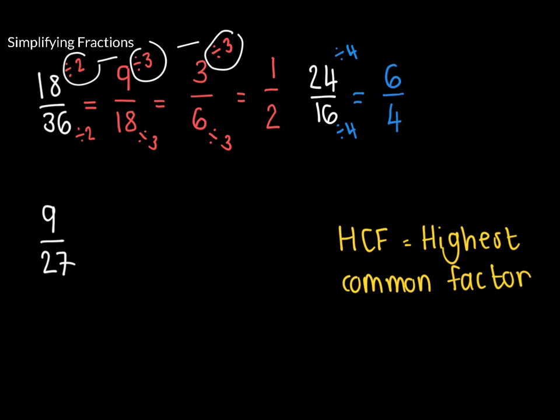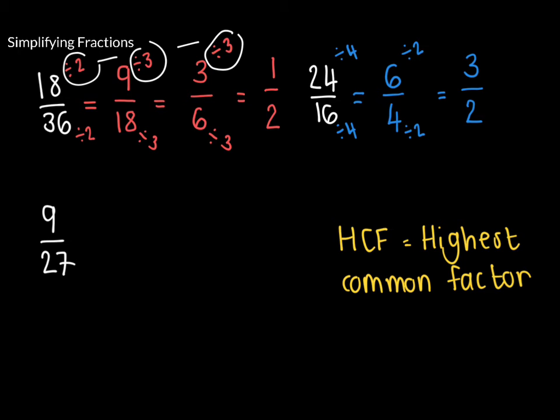And if we look at this, we're not quite done because we can still divide it by something else. This time we can divide it by 2, because 2 is going to go into both of these numbers. Then we can divide 6 by 2 and 4 by 2. 6 divided by 2 gives us 3, and 4 divided by 2 gives us 2. And now we're not going to find a whole number that's going to divide into both.